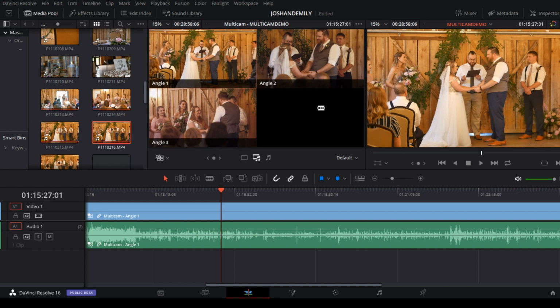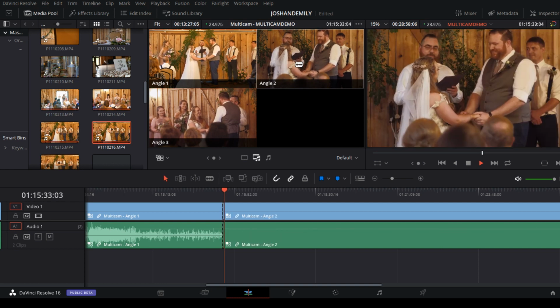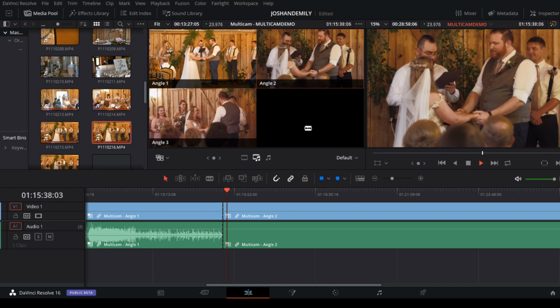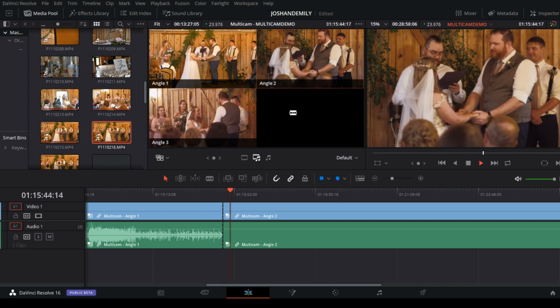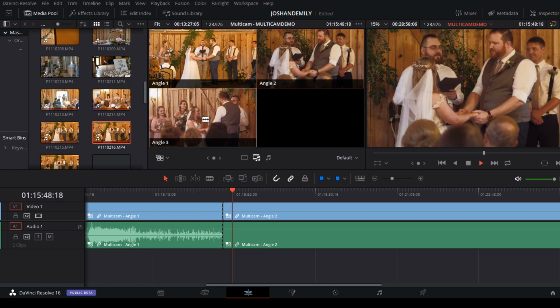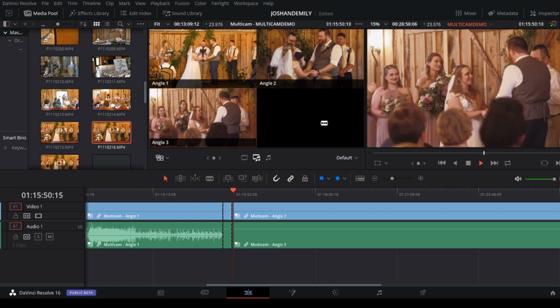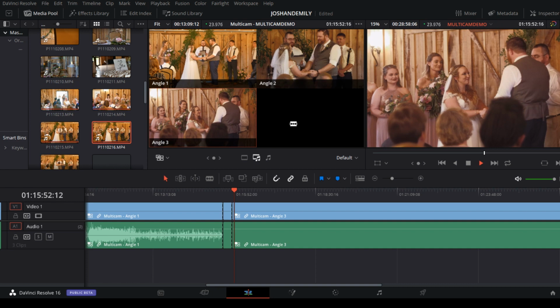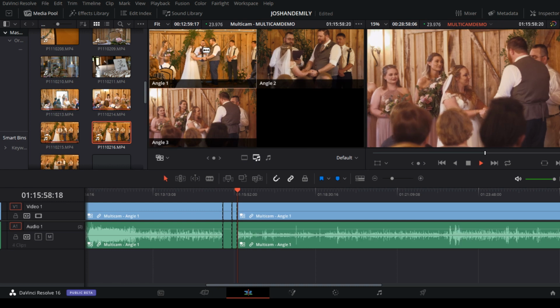So say I want to cut to Josh to see his reaction to something. We're going to hit play. As Captain Malcolm said, and then click on angle 2. And that switches to Josh's view. And if I want to head back to Emily, all I have to do is click on her part. And there's Emily's part. And to head back to the main angle, I click on angle 1.